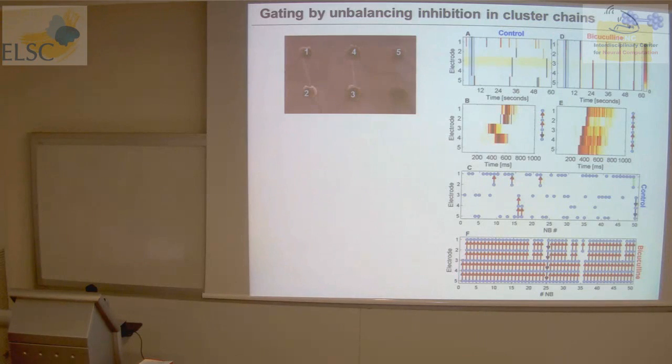You can also look at the propagation pattern if you zoom into one burst. In this case the burst started at cluster 3 and propagated to the left and the right, and you can present this propagation by this schematic drawing where a blue dot corresponds to the firing of the cluster and the arrow corresponds to the directionality of propagation. Again, in the inhibited conditions with the bicuculline, you see a very ordered propagation between the clusters, and all of them are activated. You can also see the delays get much shorter in this system.